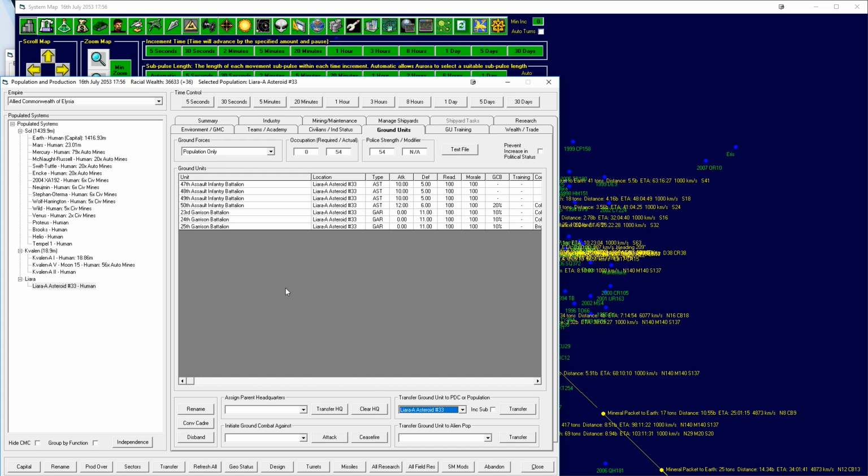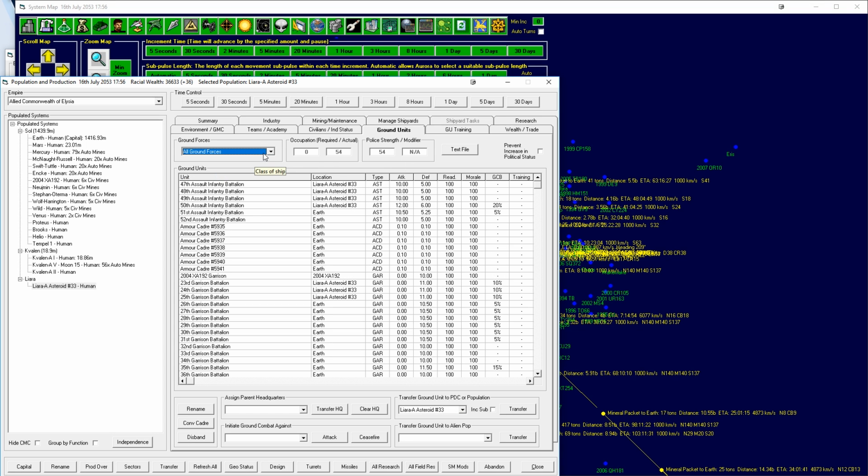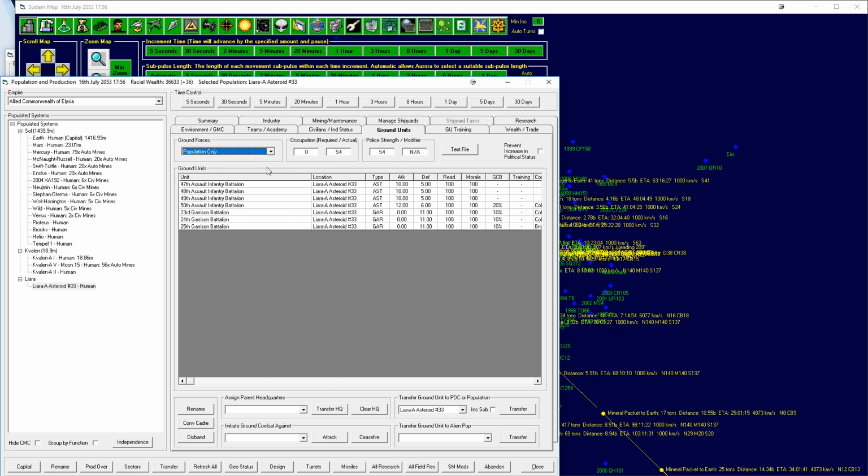Maybe I have to attack the other population here. So I go to ground units for this. Now, I'm not as good at population only. I normally bombard them from space. Initiate ground combat against non-PDC precursors. Ah! Right. We have to initiate the ground combat against the precursors here.